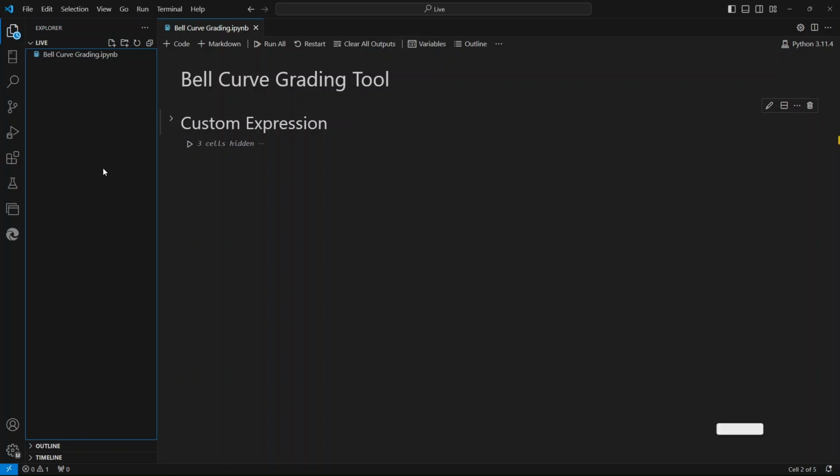Today we'll be diving into a custom Polars expression that will take student scores and assign a letter grade based on a curve. In a bell curve grading system, students are assessed based on how they perform compared to other test takers. Now, a lot of people have encountered bell curve grading in school, and the purpose is to create consistency. What do we mean by consistency?